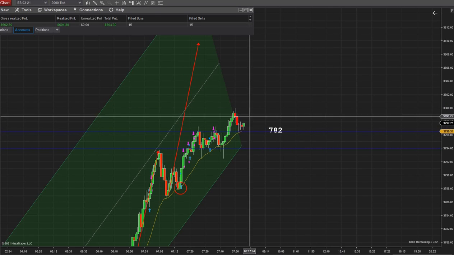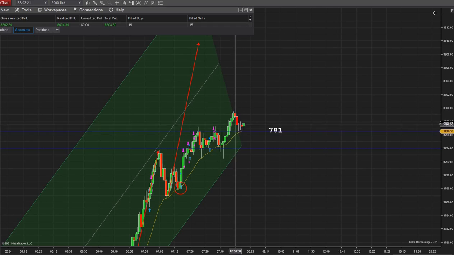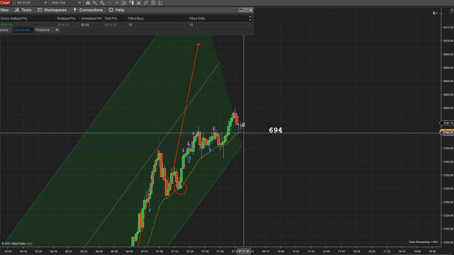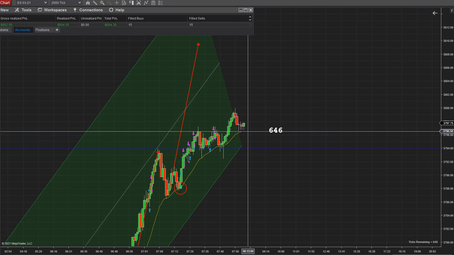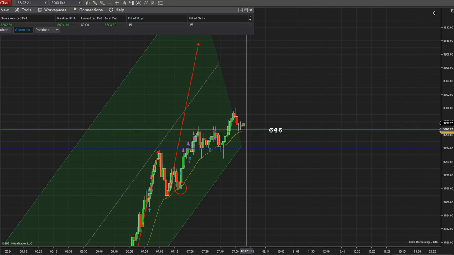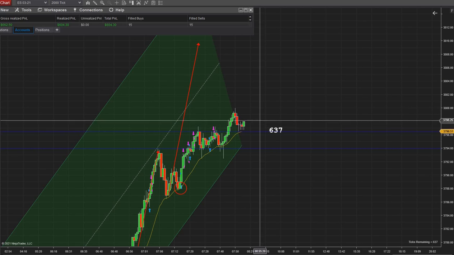So just like we suspected, right? It went back and retested this area, came back. Nice support right here on that range. So I wish it ticks down a little bit, give us that second entry, but right now we don't have a second entry, and we did so well today. We don't need to chase this thing, right?